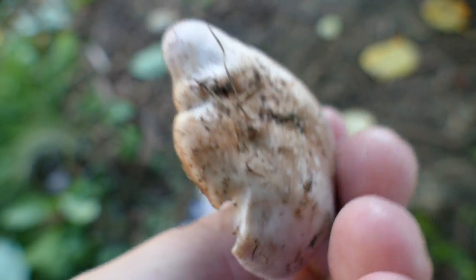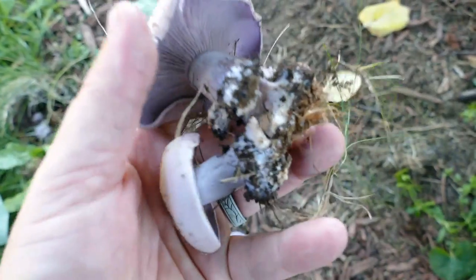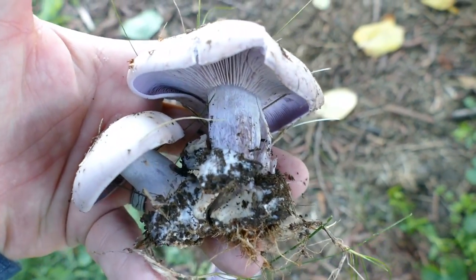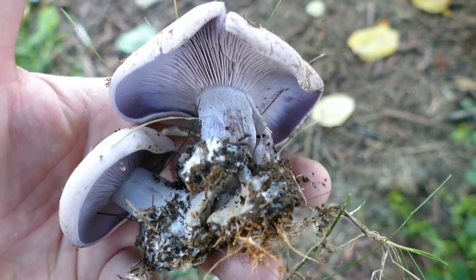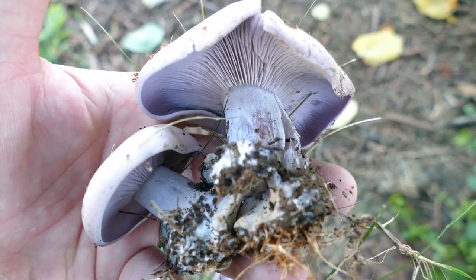You can see they're pale lavender turning to buff colors on top of the cap. They look like they're made of clay — that's one of the things I use to ID bluets. And when you break them open they smell like frozen orange juice, or orange juice of a weird sort.